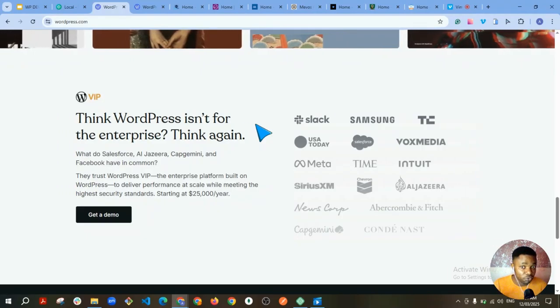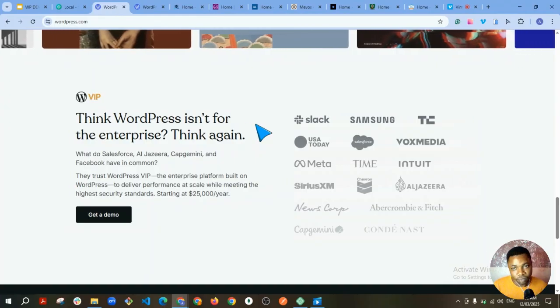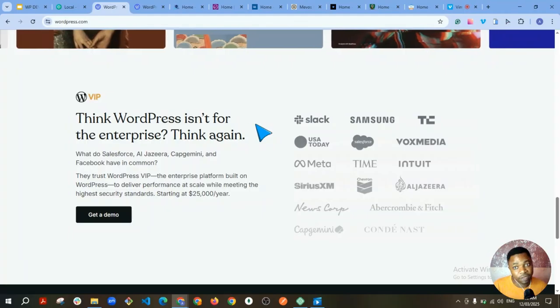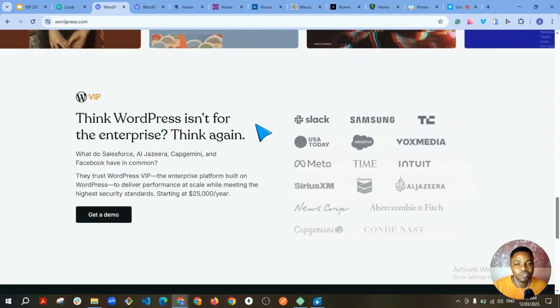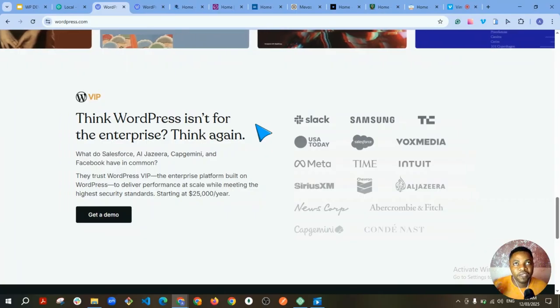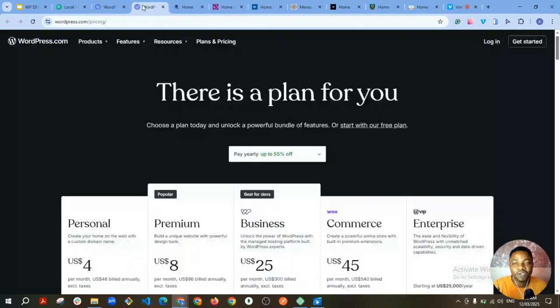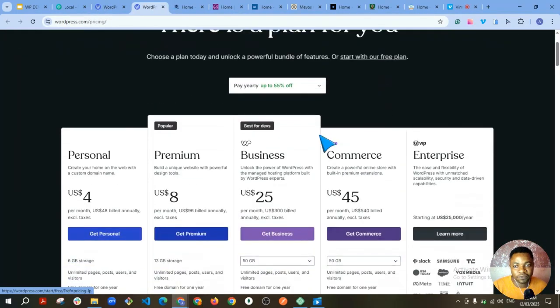So what is the difference between WordPress.com and WordPress.org? I'm not going to bore you with too much story, because you can easily find these things online and read about them. But the major difference is, when you are using WordPress.com, you are paying for a plan. You are paying for everything, and they have various plans, from the personal down to the enterprise that costs as high as 25,000 USD per year.